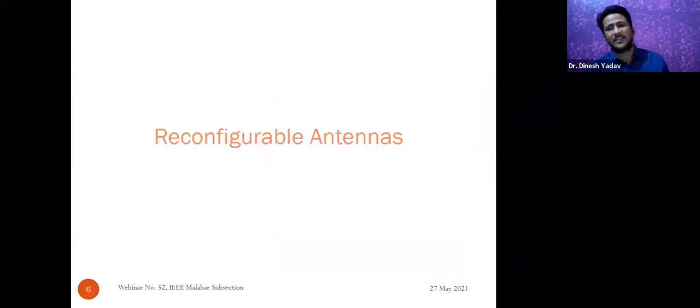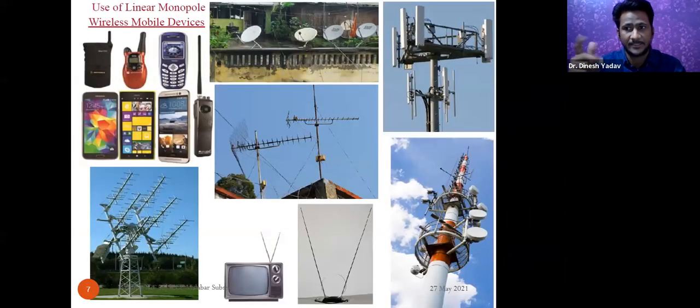Now coming to the reconfigurable antenna. First of all, if you see this slide, the thing that comes to our mind is antenna. What is an antenna? An antenna is a device which radiates or receives electromagnetic waves. That means we can't think of any wireless communication without antennas. Many of you are familiar with mobile antennas and DTH antennas, direct to home applications, and around you have seen many antennas which are mainly Yagi-Uda antennas, broadside antennas, helical arrays, and all such things.